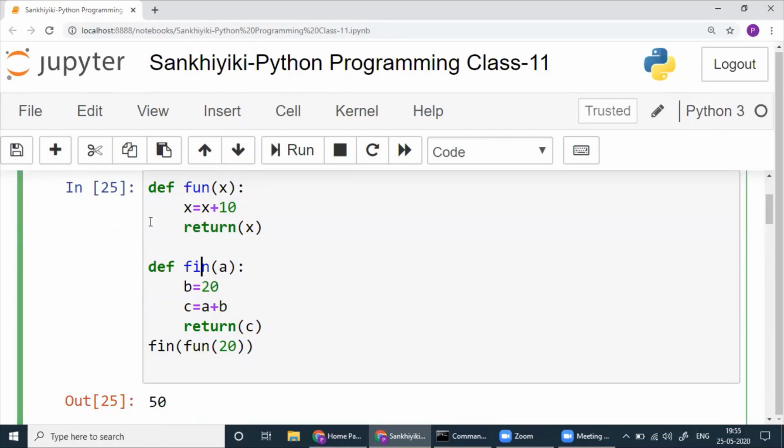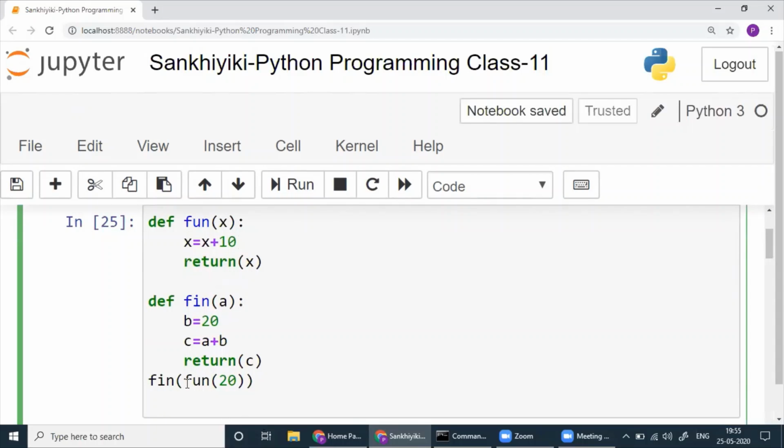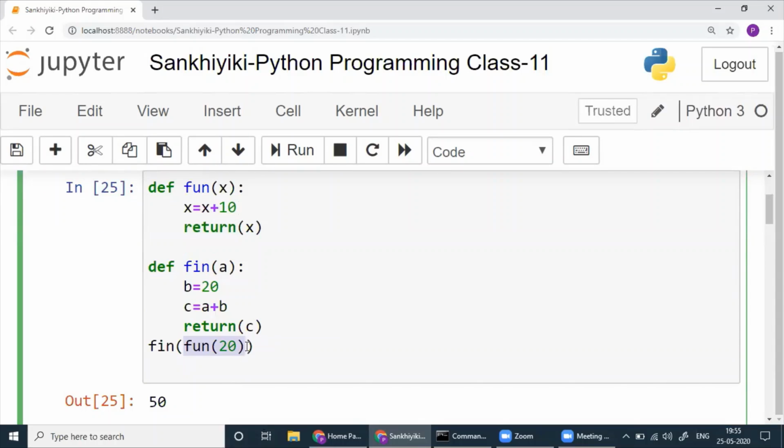If you make it a nested one, if you write this function within this function, then this will not appear. But if you remember, we discussed nested functions in the previous classes. It's not a nested function. That's why it's outside. These are considered two functions. That's why they appear in the global scope. That is one thing you need to note. The second one is you can send a function here, fun here. Not a problem.